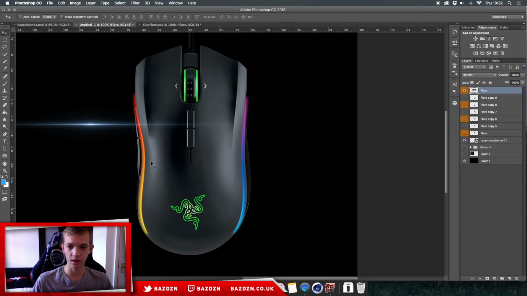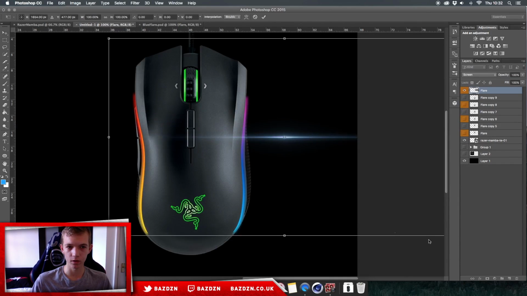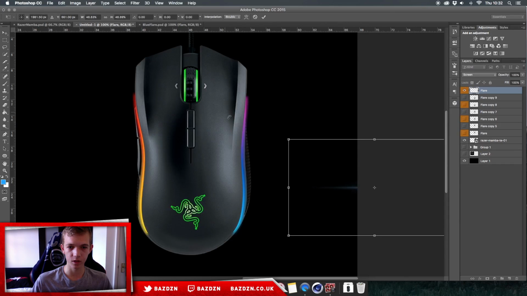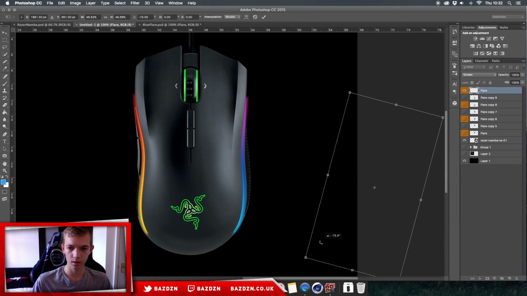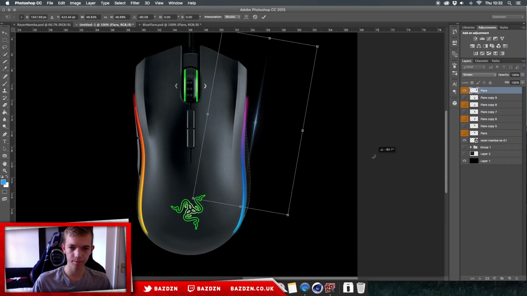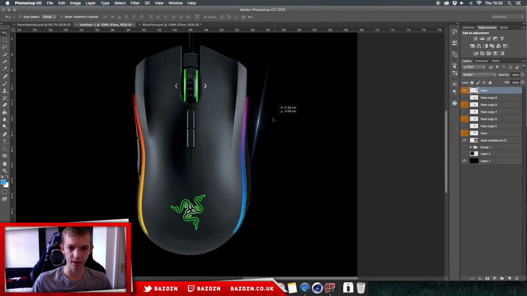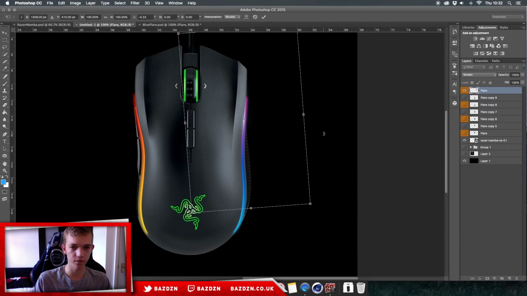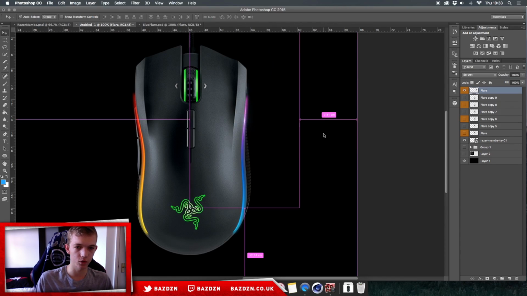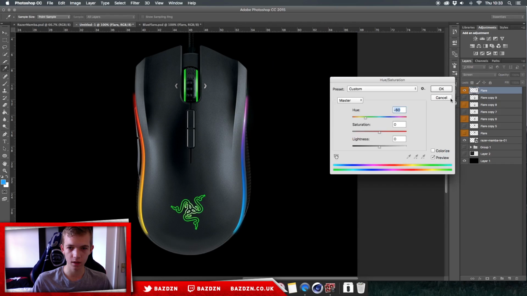So let's hide all of this side. We're going to copy it over to this side of the mouse. Just rotate it a bit, and then we're going to have to erase the edge again, because we don't want it spilling onto the other colors. So there we go, erase, and then it's just so it fits. And now we're going to make sure that it's purple, so let's actually take it off, just so it's a bit easier to see. And then let's try and find a nice purple.